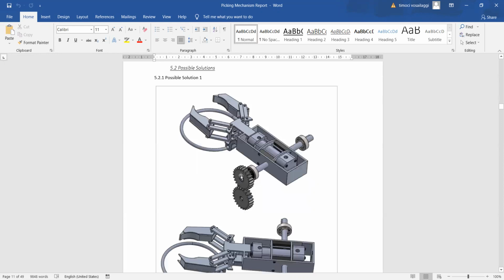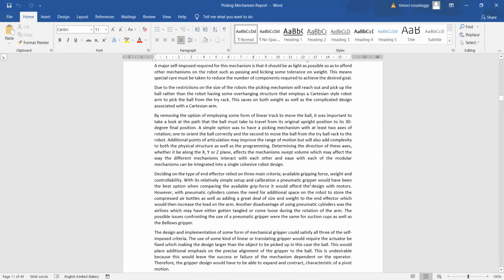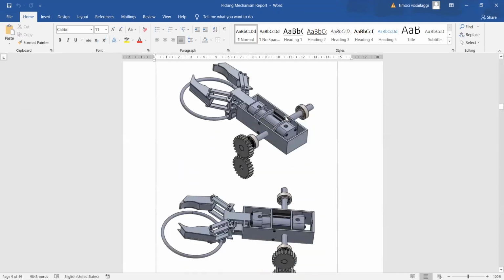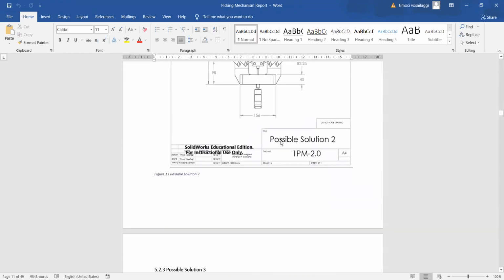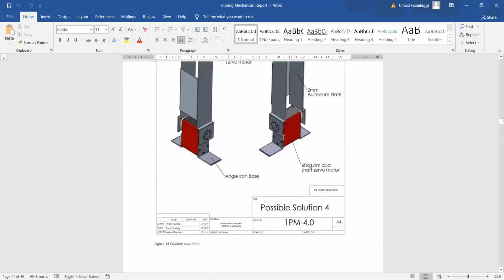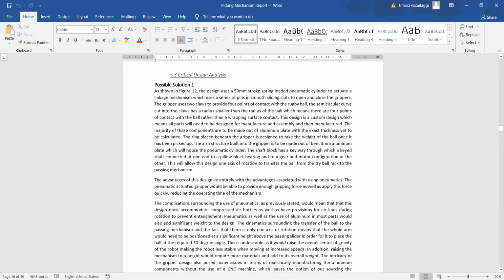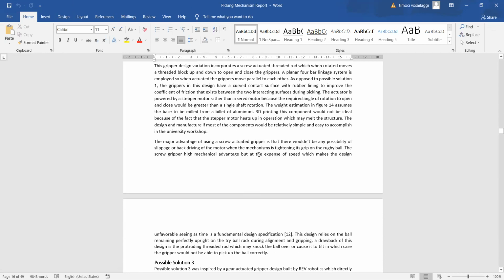And then you come up with your possible solutions based off of the research and the ideas that you've selected in your concept development. You have your possible solutions. And then finally, a critical design analysis. And this is basically where you start talking about why did we give a certain score for a certain design, okay? So we talk in depth about how the design we think is gonna work, and what are the pros of it, what are the cons of it, what are the things we'd like to change about our possible solution. You list those all down for each possible solution.